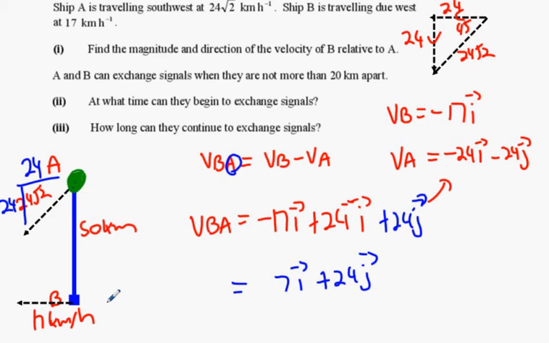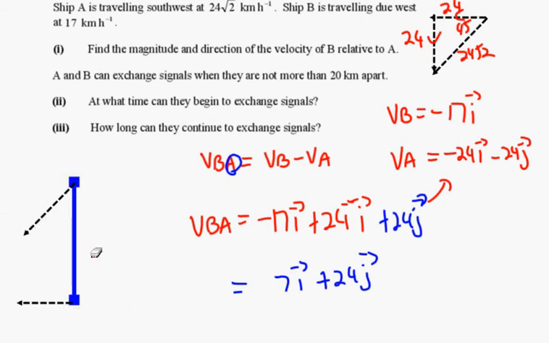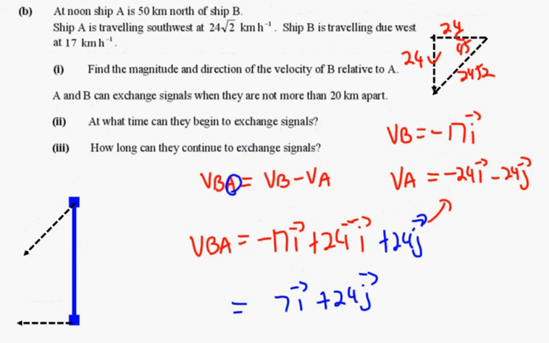Or sorry, A is actually going minus 7 away from it every hour, but because we're keeping A stationary, that's the same thing as B going to the right of it, 7 every hour. I think we're almost overthinking it at that stage, so look, we'll just leave it there. And what we have next is how far away at the start? 50 kilometers apart, and that's the position BA.